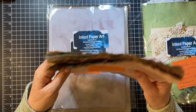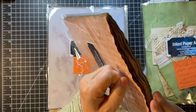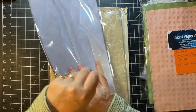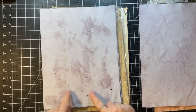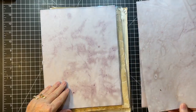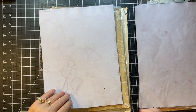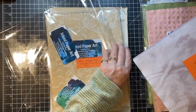What does she have in here? It looks like about a dozen again. Those are awesome, Kate. And then blueberry dyed paper is the next one. So this blueberry dyed does come out a lovely shade of purplish lavenderish. Ooh, what I love about this is it has little flecks in it. That's super cool. Look at that. Ooh, positively yummy. Wow, wow, wow. I love it. I am having a hankering to do a purple themed journal. I don't have it in my prepared things for my retreats, but maybe we'll just have to do it on the side. Oh, that is gorgeous. Gorgeous blueberry dyed paper.